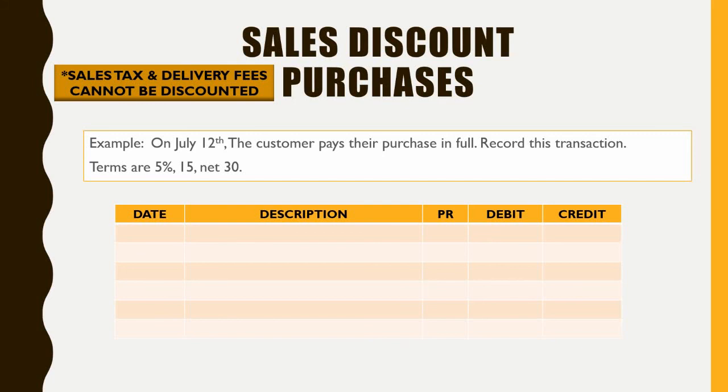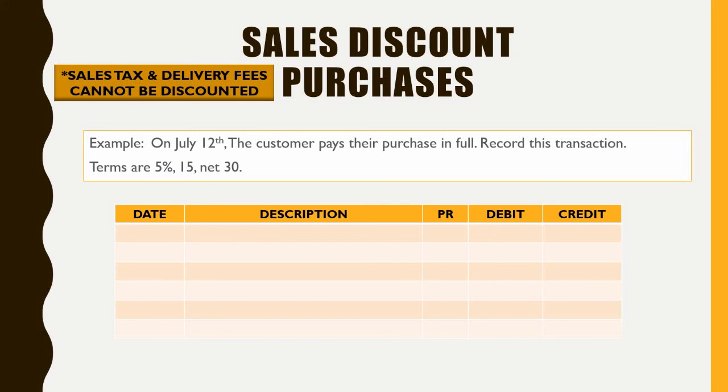So in this case, the first thing you should recognize is, what do you owe? Or what does this customer owe you? So you know what your starting point is. Most oftentimes, you may need a reference point or to look back at the sales receipt so you know how much to calculate the discount for. For this scenario, we're going to be giving them a discount because they met the discount period.